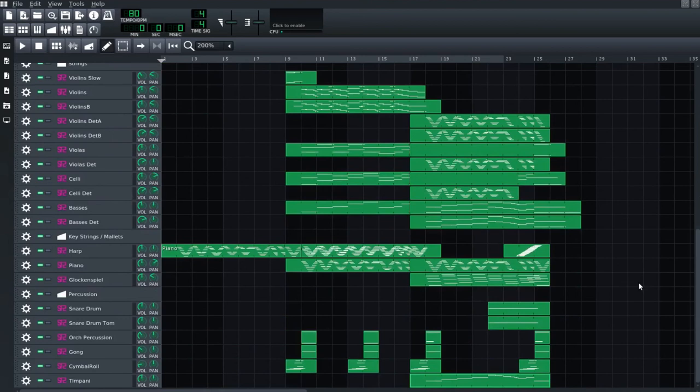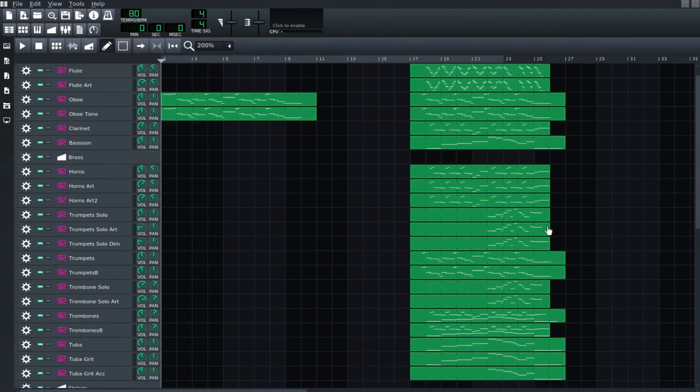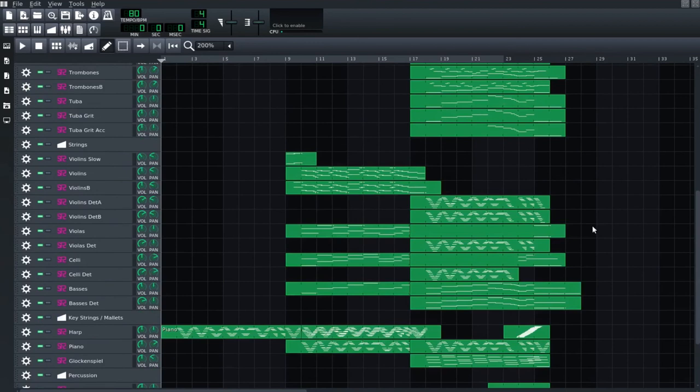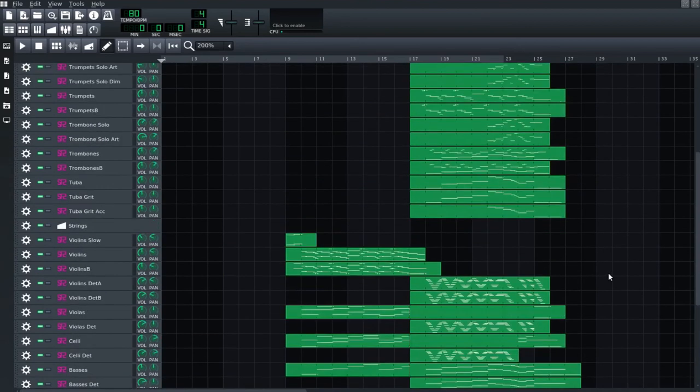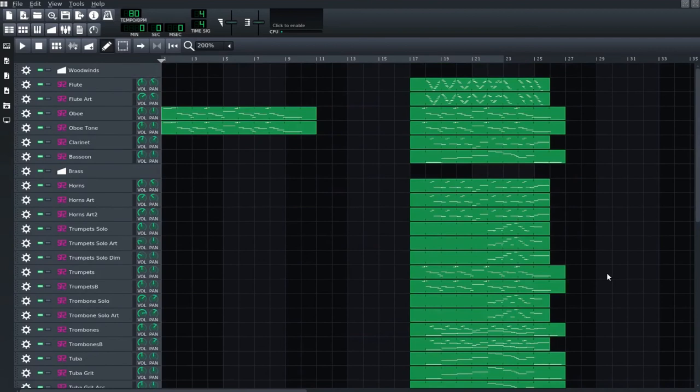That is orchestrating a theme, fleshing out an idea. This is a very basic one. It'll probably change by the time we actually use it. We'll be tweaking it a little bit here and there, and adding and taking away certain parts of what we've worked on. So anyway, that's what I have for you today.